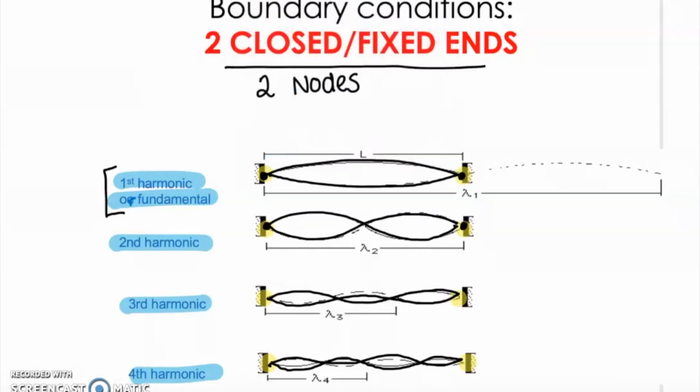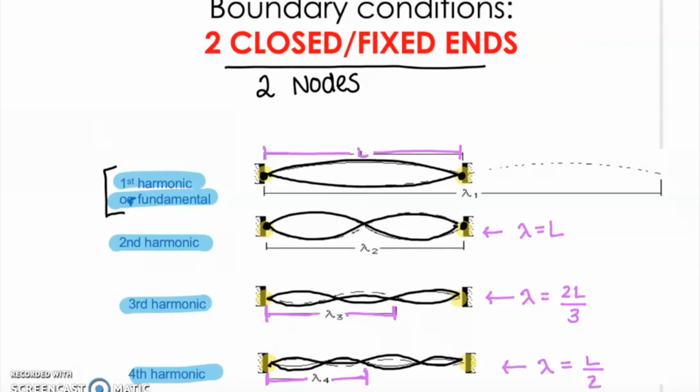I do want to take a minute here and just outline wavelength. Now let's call this L, the length of your string, or eventually even a tube. Now I'm noticing that I see a full wavelength in my second harmonic, that the wavelength here is equal to L. But in my third harmonic, the wavelength is going to be just a fraction of what I'm seeing. My wavelength is going to be equal to 2L over 3, or 2/3 L. Here, my wavelength has decreased just a little bit more. My wavelength here is now simply half of L.